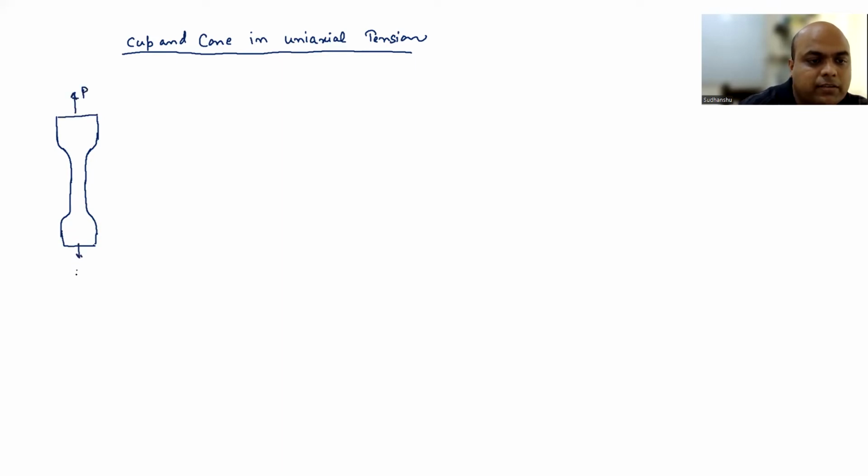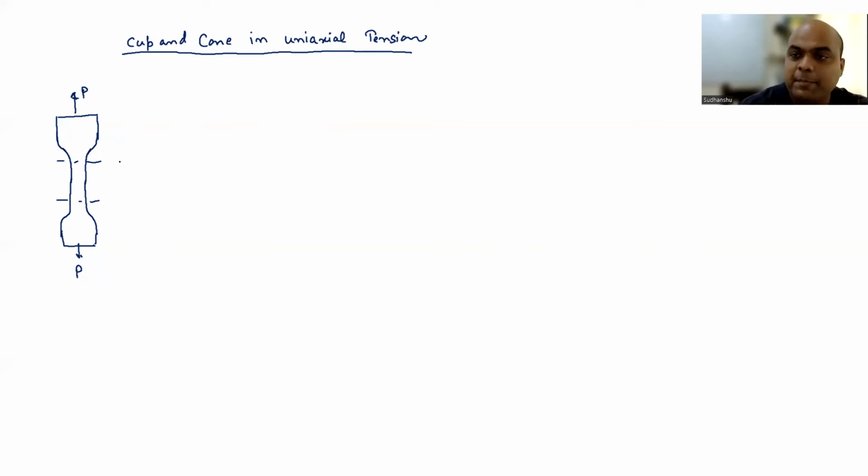And you're doing tensile loading. Now we'll again focus only on the gate session. So whatever I'm going to show you now, the schematics, those will be related to gate session only. During tensile loading, if you plot the engineering stress-engineering strain curve, initially you see the elastic regime and then it goes to the plastic regime, right? And about at the maximum load, you are going to see necking, right? So now let's make a neck here.